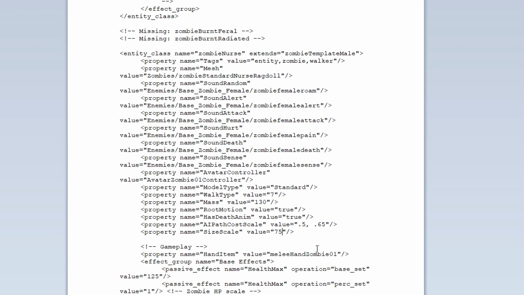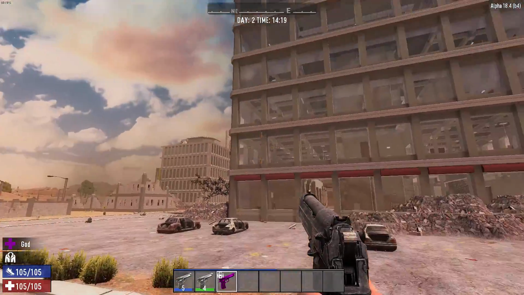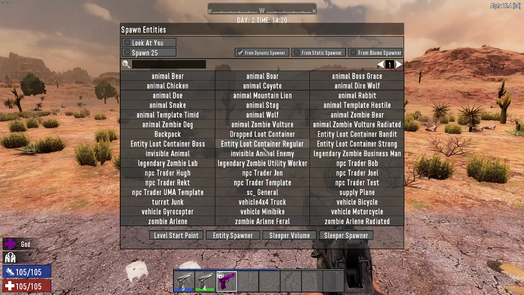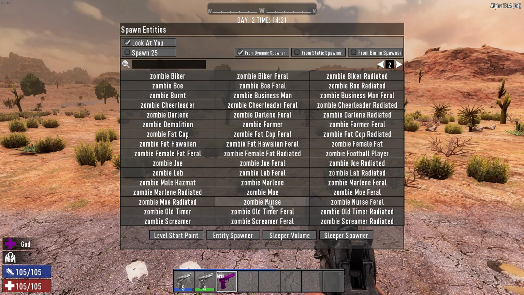But we're going to leave it here at 75 and see if maybe she's tall enough to be able to look me eye to eye when I'm standing on top of Xiang now, because that's the goal. So let's go try that out. So this will be the last test. Back over here at Xiang, we have her size scale set to 75. I'm going to imagine this can't go well. But let's get her in here and see what happens.